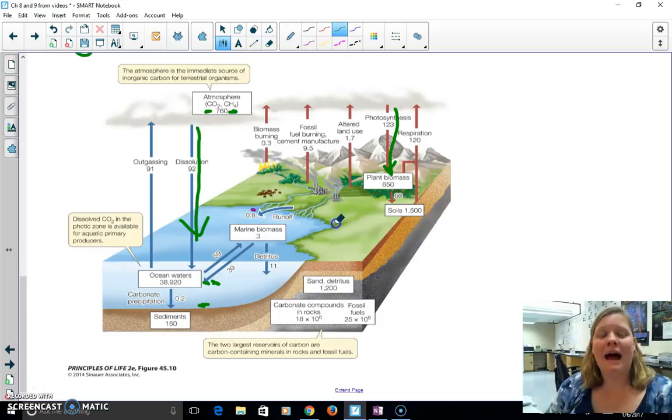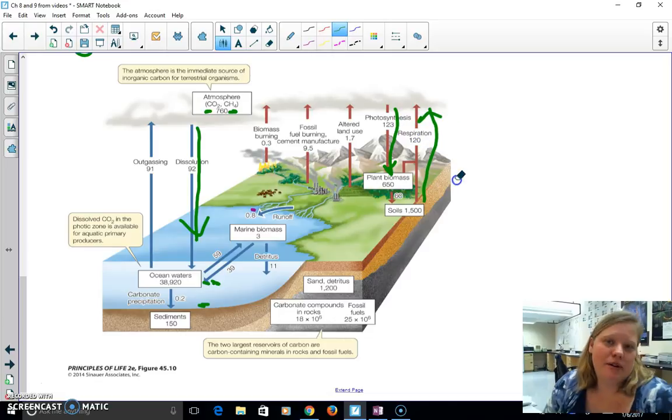And so then how it gets back into the atmosphere, because this is a cycle, that's what we're talking about, is through multiple ways. The main way that I want to talk to you about is through respiration, which we just talked about, right? So bacteria in the soil, here you can see, respire, and so CO2 is released back into the atmosphere. It's also respired by plants, and we often forget that plants go through cellular respiration as well, but they do. So plants respire, animals respire, all living organisms respire, and CO2 is moved back into the atmosphere.